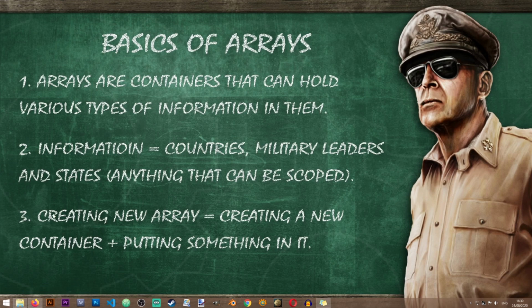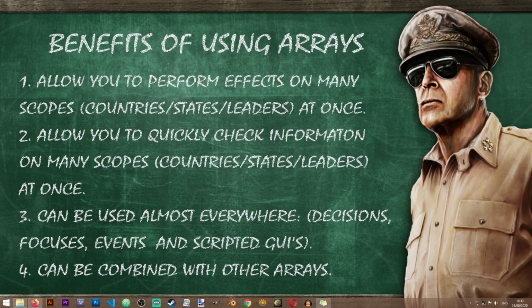Alright, so these are the basics of arrays. Now I'm going to talk a little bit about the benefits of using arrays. Why would you want to use them? So what are the benefits of using arrays? First of all, arrays allow you to perform effects on many scopes. As I said before, these can be countries, states, or military leaders at once.